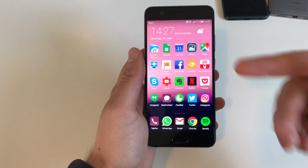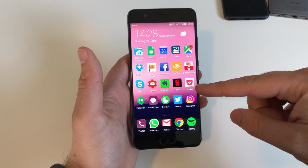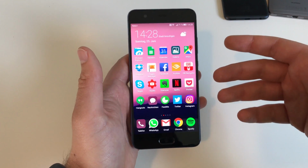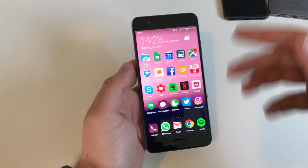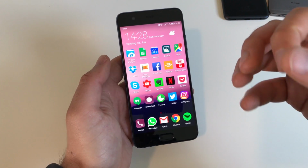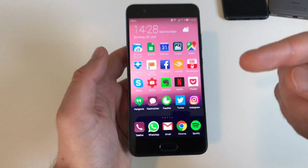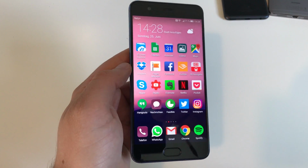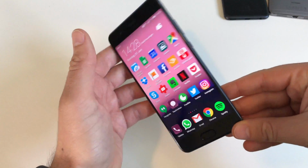So we start with the size. It's a 5.5-inch device with a screen that got a resolution of Quad HD, so we got 2560 by 1440 pixel, which gives us a pixel density, a PPI number of around 540 PPI, which is huge. So this screen is amazing. Viewing angles are great, colors are nice.